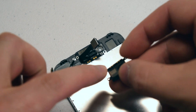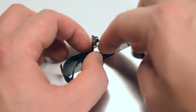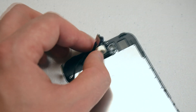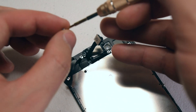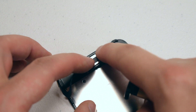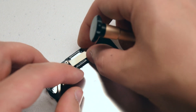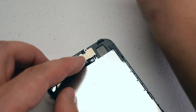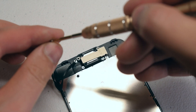Reassembly. Make sure to align the speaker connection springs with the dots that you see on the camera cable. Go ahead and place the speaker in the following orientation and re-secure it with the two Phillips head screws. Go ahead and fold the camera over and tuck it into the socket. Now place the shield over the speaker and the camera and re-secure it with the three Phillips head screws. If you get the three Phillips head screws mixed up, just remember the longer one goes in the middle.